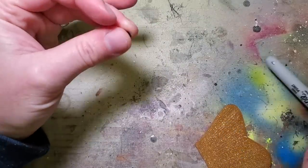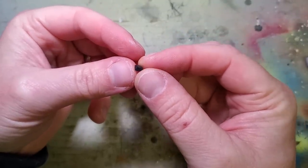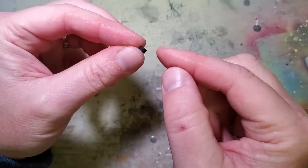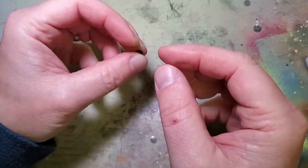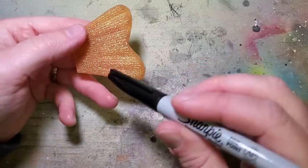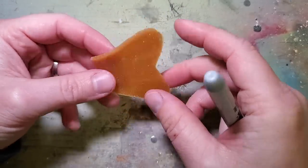Okay, let me tell you about this next idea I've got. You remember we made the cylinder out of the black and then we cut them into little slices and we're using those for dots. I really don't see any reason why you couldn't cut any shape you wanted. You could cut letters or a logo out of a piece of this stuff and place it in there and make a custom image on there. But I'm also wondering if we could use a marker and write on this and then put maybe a thin skim coat on there and get the same effect.